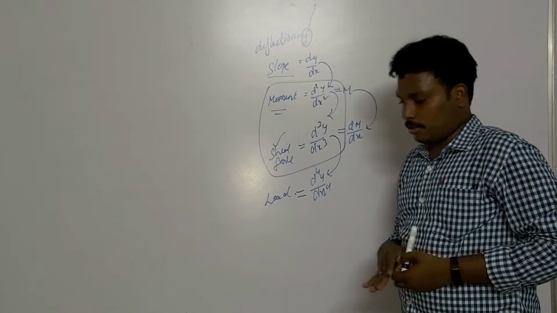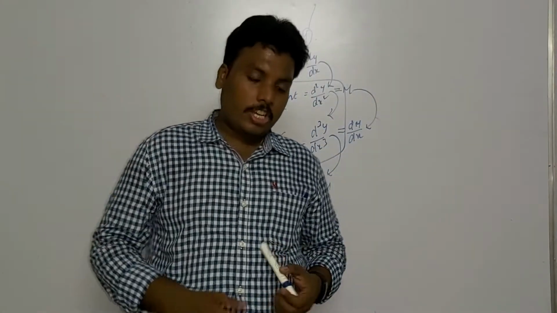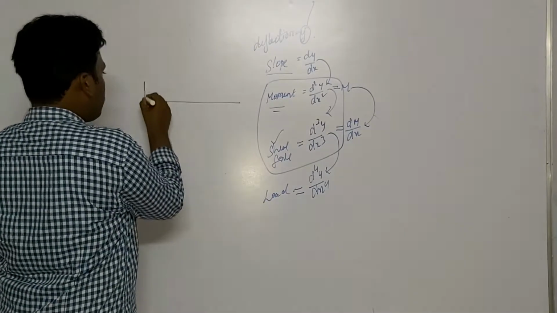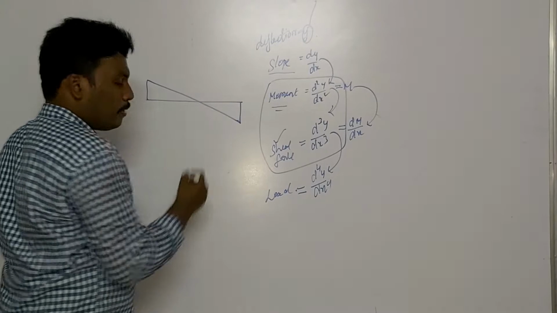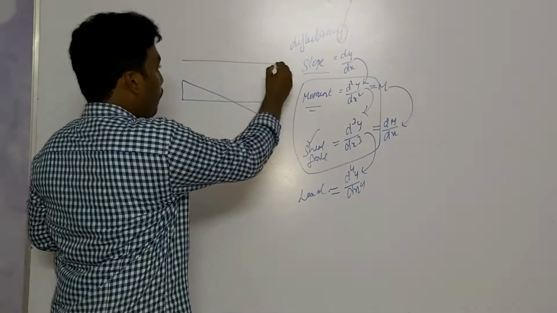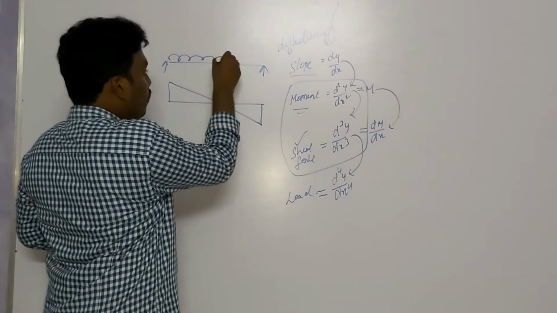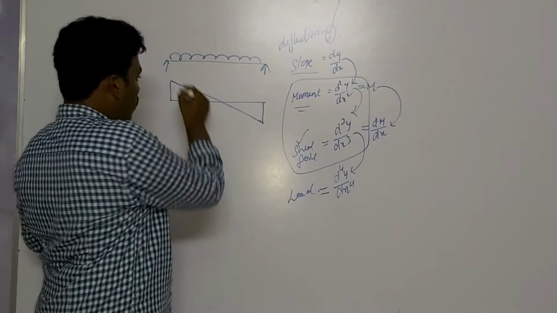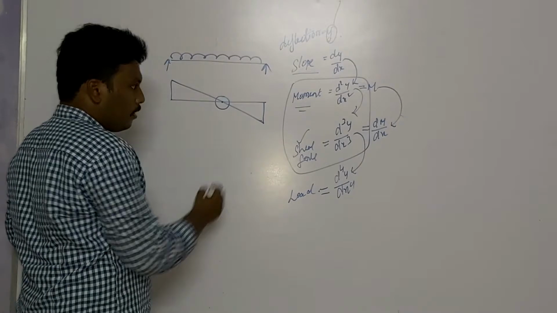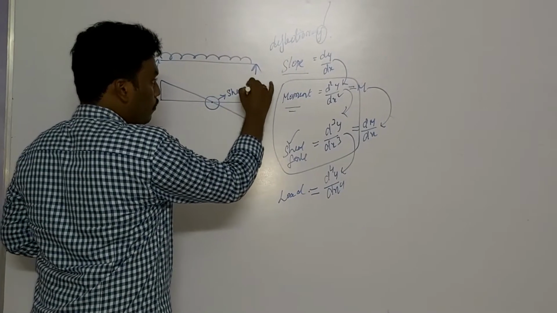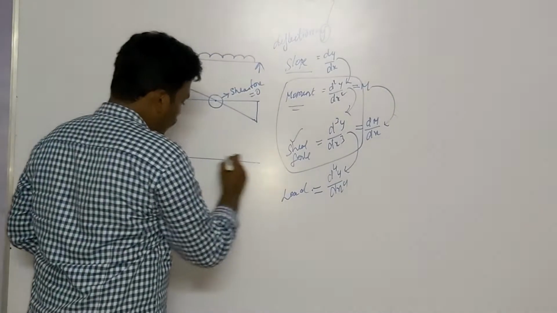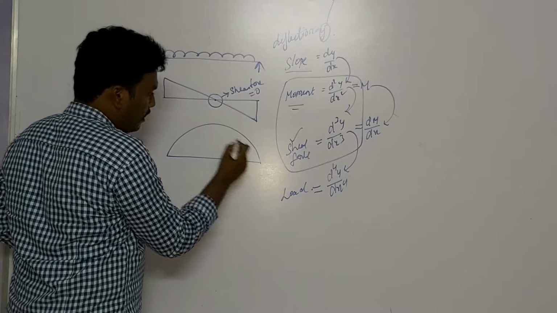ఎందుకు ఈ పాయింట్ గురించి మాట్లాడుతున్నాం? See, particularly in shear forces and bending moments, we know one point. Whenever the shear force is 0, say for example, this is the shear force diagram for a simply supported beam of uniformly distributed load. ఒక beam మీద uniformly distributed load పడినప్పుడు the shape of the shear force diagram will be like this. It has to be linear. Am I correct? So the point where here shear force is 0, whenever the shear force is 0, at that particular point, bending moment will be maximum.